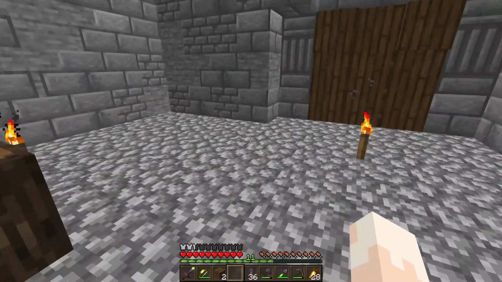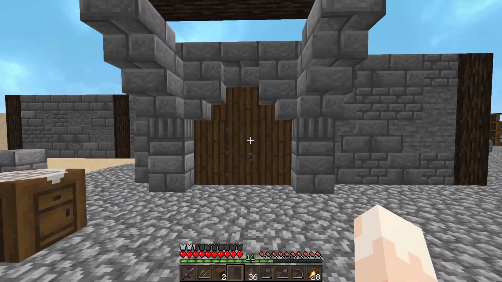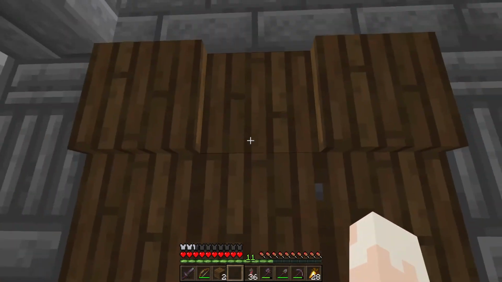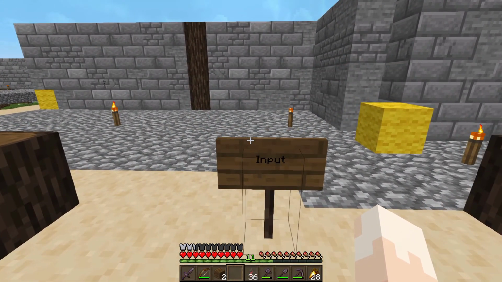So let's start from the outside and go in. I'm just a normal person on the server. Wow, that door just glitched for me. That was weird. And I just want to get some items. So what I do is I head in here. I close the door behind me like a good person does. And then on this side, we'll have the input system.